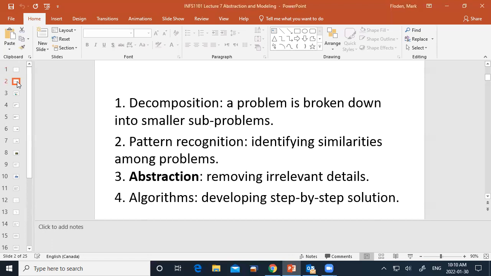Modeling, what we're going to do is have some representation of that, which makes sense and has already excluded the unimportant parts. Now, the reason why abstraction is highlighted as opposed to the others is, I hope you recognize those four things. Those four things are the components of computational thinking. And we've already spent some time last week speaking about decomposition and pattern recognition. I hope you remember that. So decomposition, taking a complex problem and breaking it down into parts that are small enough, each of those individual parts which we can then solve. Then pattern recognition is where we notice something is repeating throughout our problem description or as we're doing our solution. And so that repeating pattern, in a computer solution, could perhaps be approached with a module, a function. So there we are.